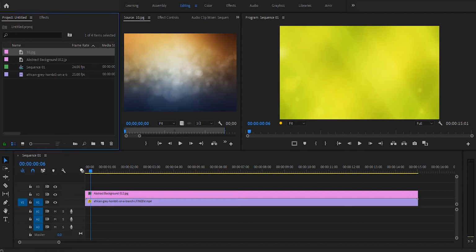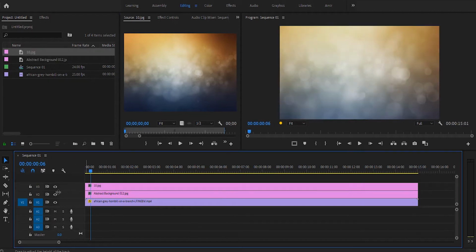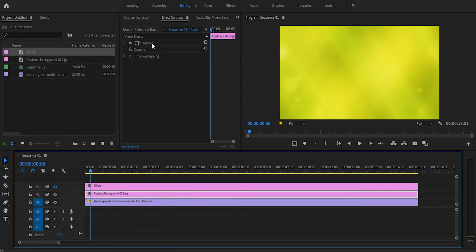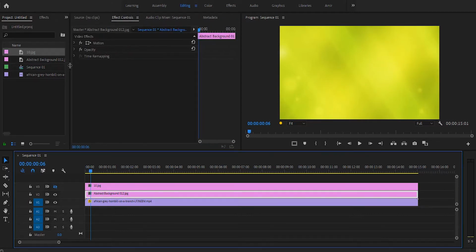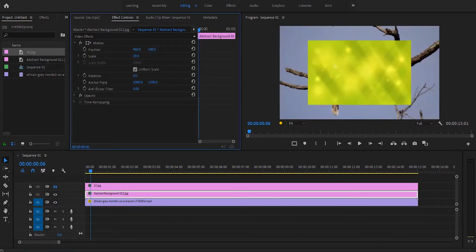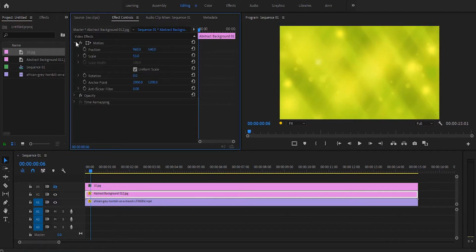First, I bring this photo here and import it here, and then this other one. I turn this off because right now I want to work only with this photo. Well, I have this photo here and I want to work on it with blending modes. First, I change its size a little bit so that it will fit my original picture, and then go to the opacity folder and I have the blending mode button here.